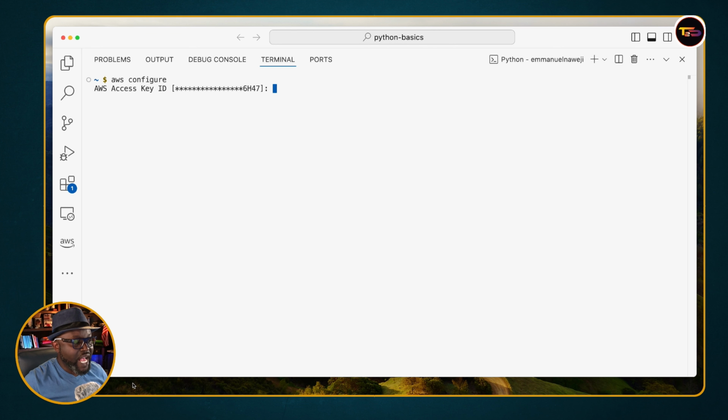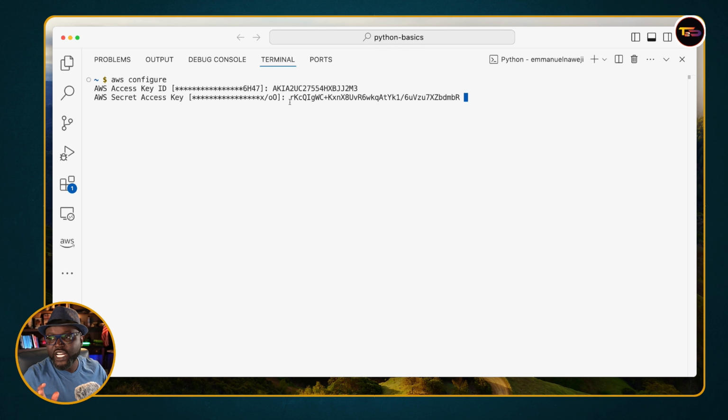This is where you enter your keys. You're gonna see my access key, and that's fine because I told you that I'll delete them. So then you go to that secret access key. You're gonna have to input it there. These are things that you don't need to show people.